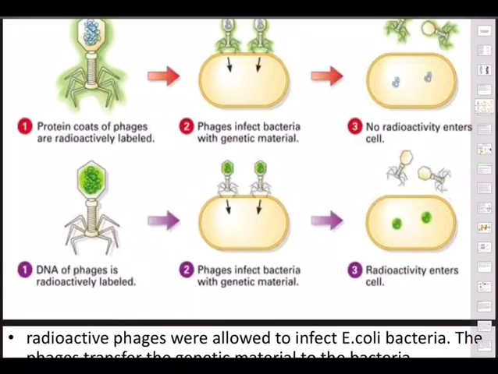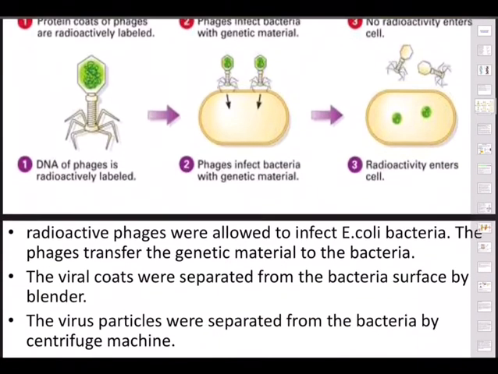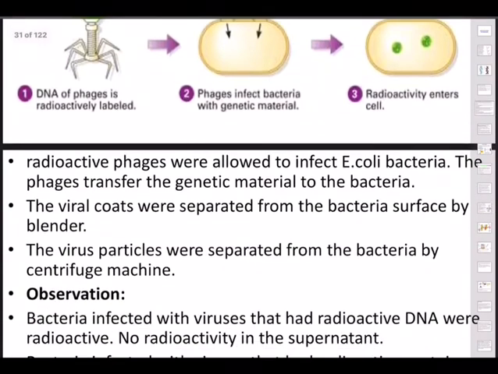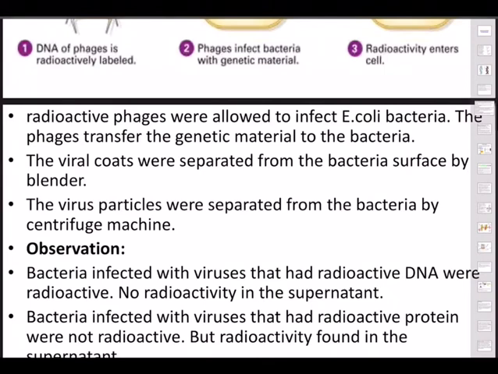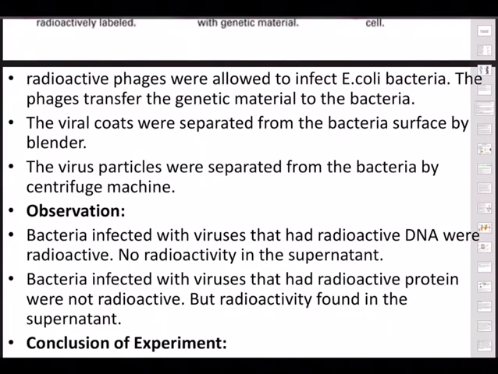Then they repeated this experiment with one more. What is that? DNA of phages is radioactively labeled. Now this time they left the proteins. The radioactive phosphorus is incorporated in the DNA because phosphorus is part of DNA. Now they allowed the bacteriophages to infect the host cell, the bacteria cell. And now interestingly, in the third diagram you can see the radioactivity enters inside the cell. That means we can trace the element of radioactive phosphate inside the host. That means it is not protein, it is DNA which is the genetic material.